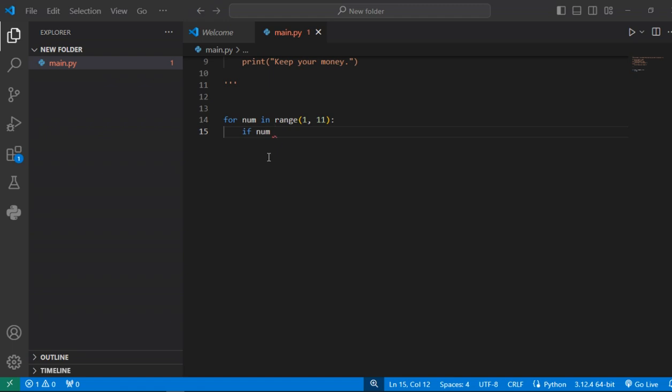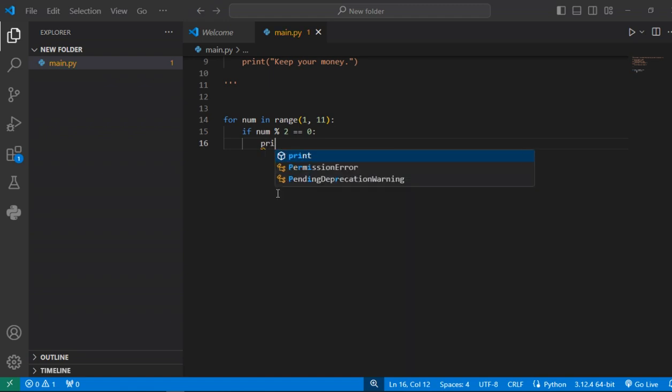Now if the number is divisible by 2, you know that's an even number, right? We can write it like this: if num modulo 2, meaning when we divide the number picked by 2, if the remainder is 0, remember this modulus operator returns the remainder of division. So if you take 1 divided by 2, if the result is 0, that is divisible by 2. But if the result is not 0, meaning it has a remainder, it is not divisible by 2. So if the remainder after dividing it by 2 is 0, then we know that it's an even number.